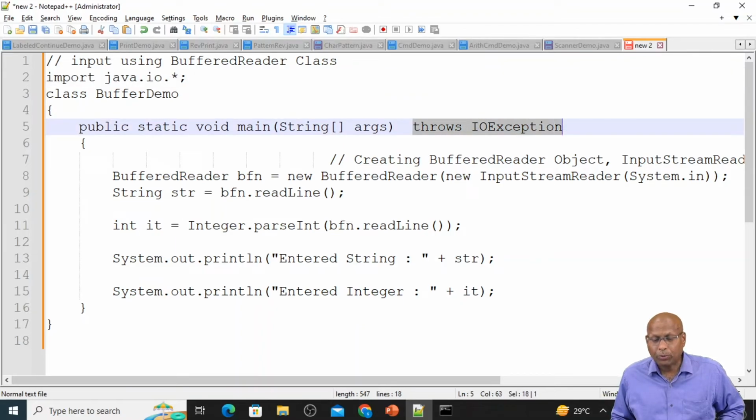Here you have to throw IOException, because your buffer reader comes under checked exception. Whenever it is a checked exception, it will always throw the exception. That exception you have to declare in the main method.